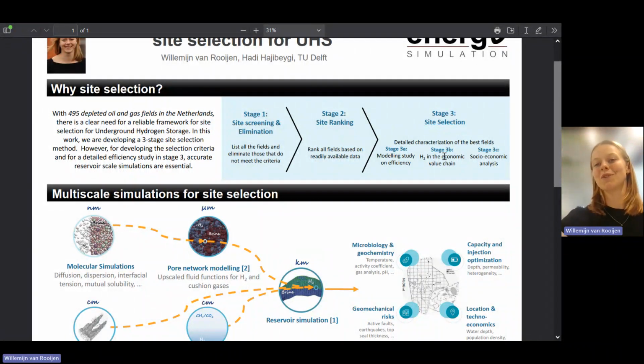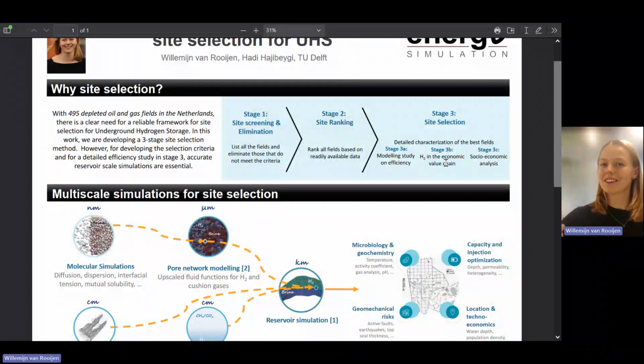Then we choose a few of the top ranking sites, depending on many factors. And at those top ranking sites, we will look at a lot more data. We will also maybe do some more research, and we will do yield modeling so that we can make real predictions for this specific site on efficiency, but also on the economic side of it. And of course, we also have to look at locations and social aspects, taking all that in mind.